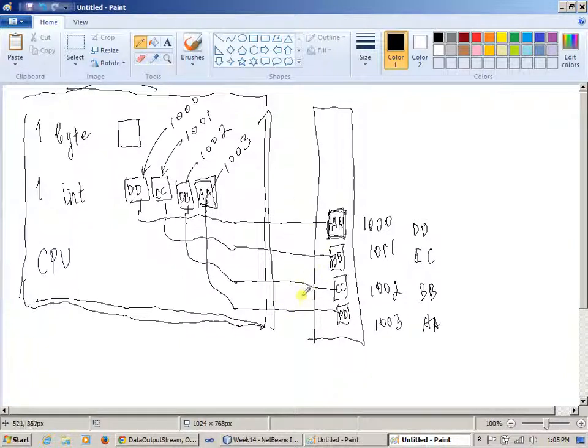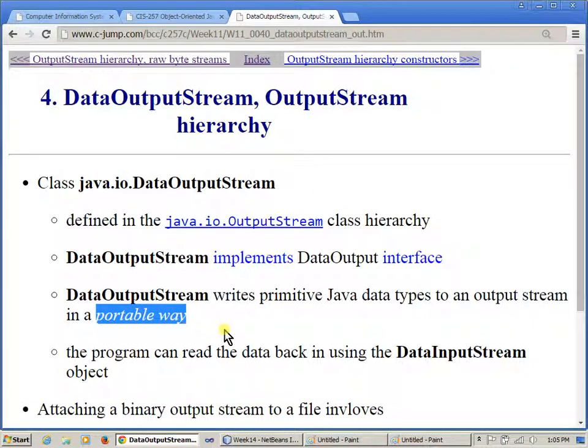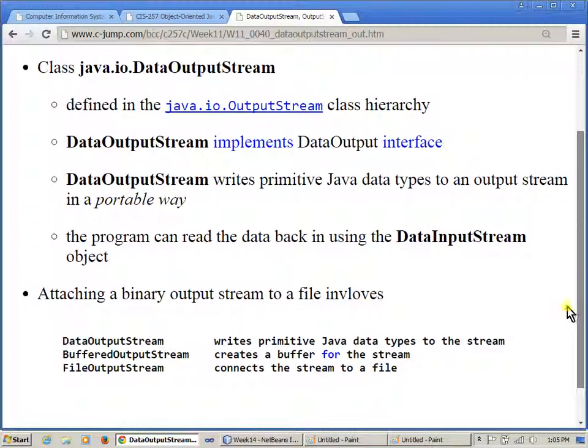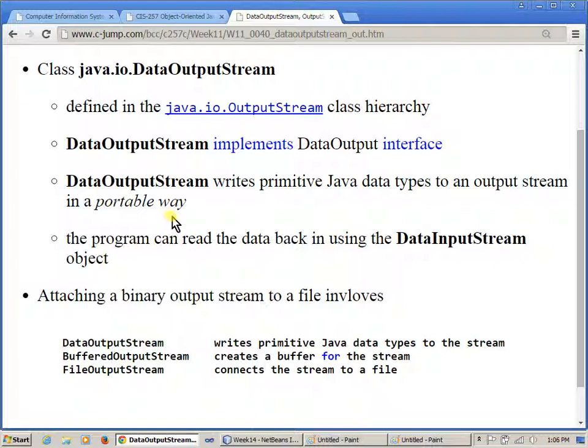Okay, so this is very important, and this is something you have to worry about if you're dealing with binary files. That's why perhaps the Java designers decided to add those special classes that allow you to deal with the storage of arithmetic values which are multi-byte in size in a portable way. So you don't have to worry about the order. Magically, the library will be processing everything properly.